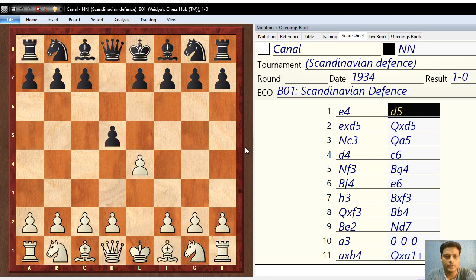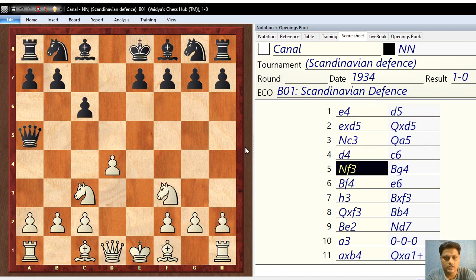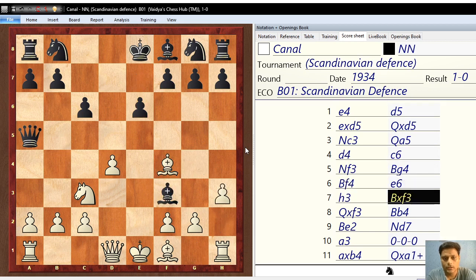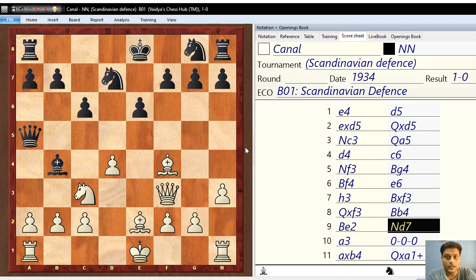So e4, d5, e takes d5, queen takes d5, knight c3, attacking the queen, queen a5, d4, c6, knight f3, bishop pinning the knight, bishop f4, e6, h3, attacking the bishop, bishop took on f3, queen took back, bishop b4, bishop e2, knight d7, a3, asking the bishop what to do.